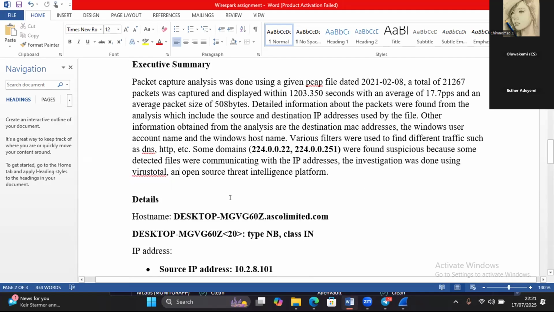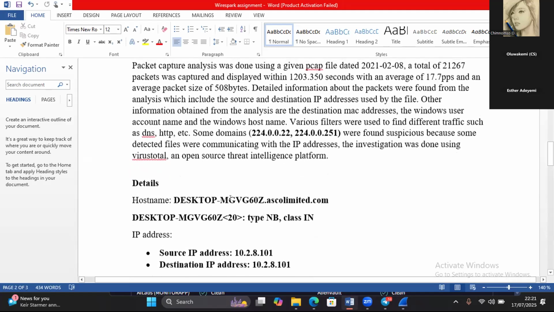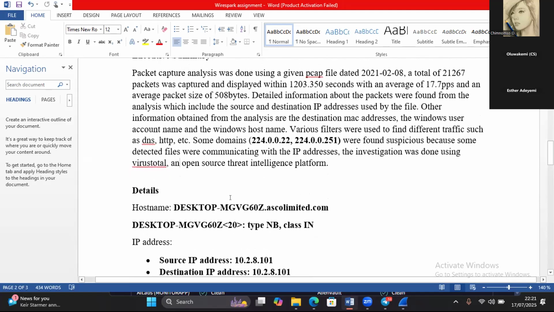So let's say the packet capture analysis was done, dated, a total number of packets displayed within an average. Detailed information were found from. Okay, you have to list the IP address. Okay, you've put the detail. Okay, yeah, that's okay. Various files were used. Some domains were found suspicious because some detectors were communicating.